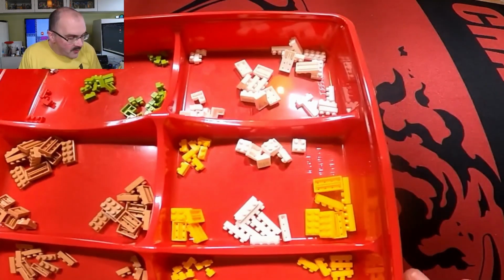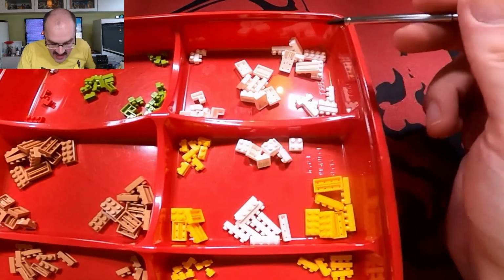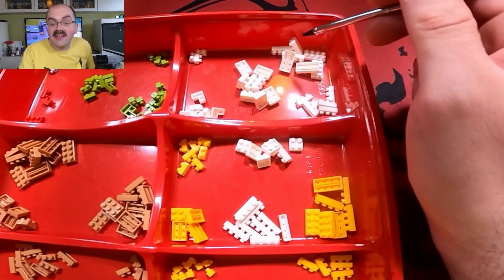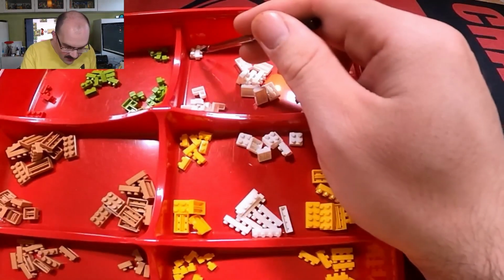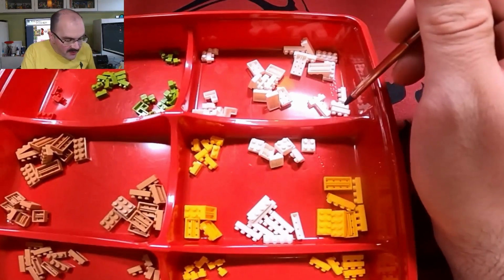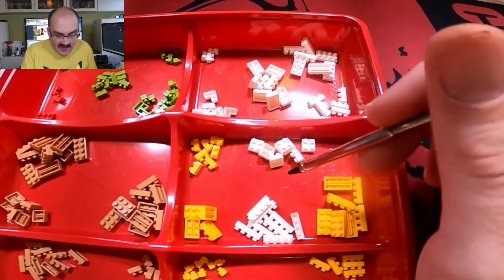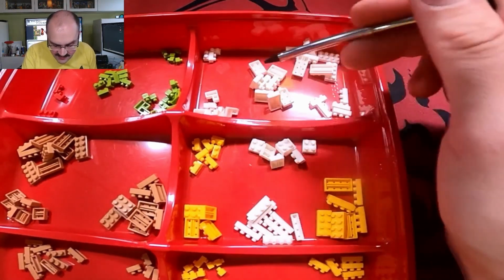Next up, let's move on to the white. We have 7 2x2s here. 8 2x3s and 7 2x4s. Then we have 3 1x2s right here. For the 1x3s, we've got 6 of these, and then 9 1x4s, and 6 white L's right here.